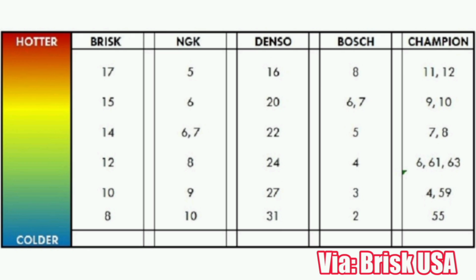The NGK plugs are at an 8 heat range on the NGK scale, and the Champion plugs are a 4 heat range on the Champion scale, but you will see that both of these scales are different. As the number on NGK plugs goes up, it gets colder, and as the numbers go down on the Champion scale, it gets colder. So you can't really cross-correlate them. There are some charts out there that show the spark plug heat ranges side by side, and that'll indicate that the Champion plugs are technically slightly colder, but for all intents and purposes, they're basically the same.